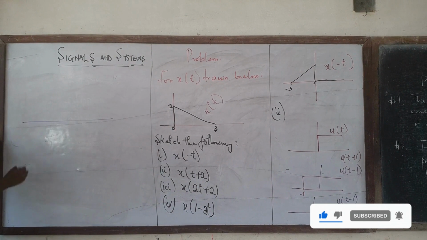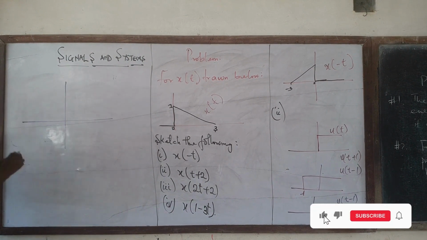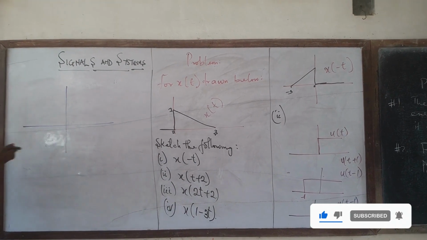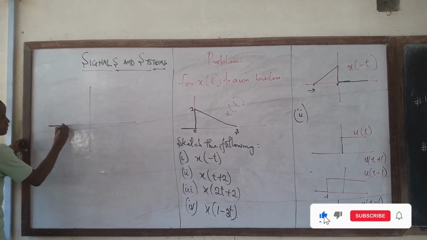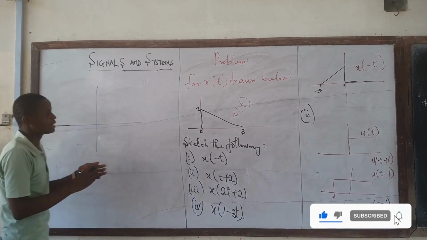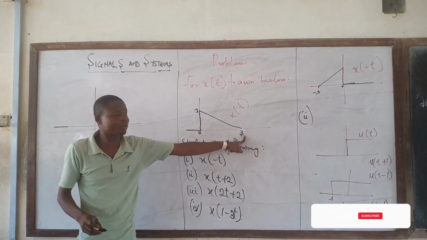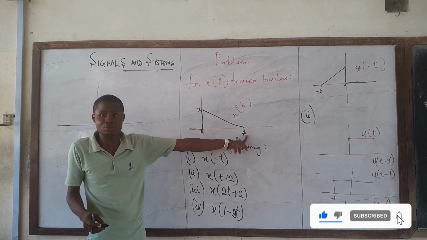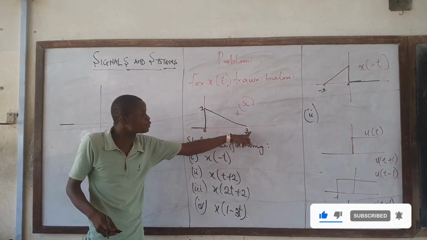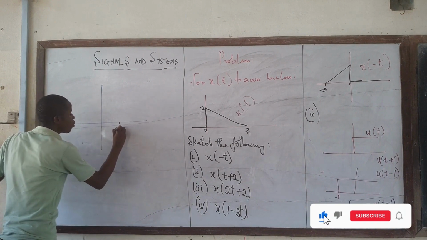I don't have to flip. All I have to do is draw this simply. Then the next step is you quickly move this. It is going to be like this. Since I'm advancing it by 2, I'll subtract 2 from these 3. The original signal ends at what? 3 seconds or 3 periods. So I remove 2 from here, that means I'm having 1. So where my drawing is going to end will be 1 here.